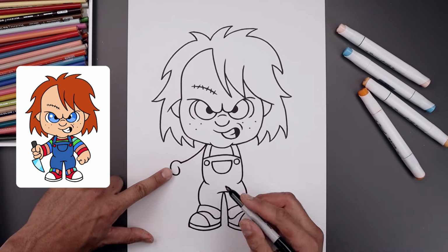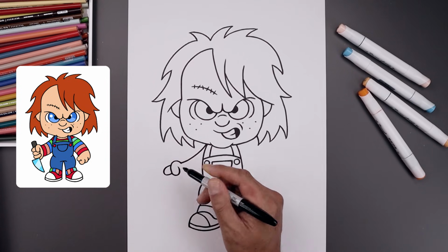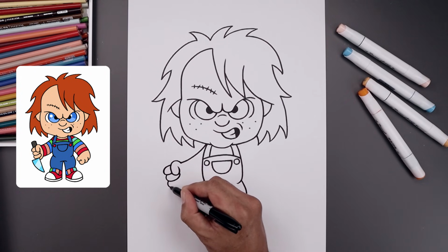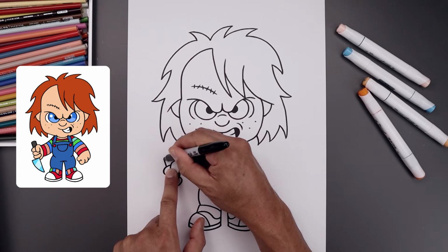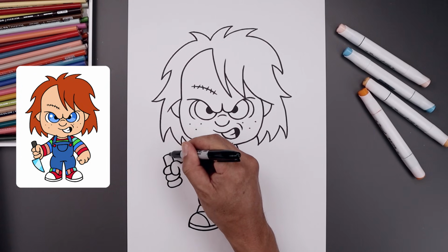Let's wrap 3 fingers along the outside. Starting from the side of the thumb, we draw a half oval. Going out and in, come down to the bottom, just tuck this up underneath the thumb, and then do that one more time. Let's draw the top of the handle. 2 straight angled lines going up, close off the top with a curve.